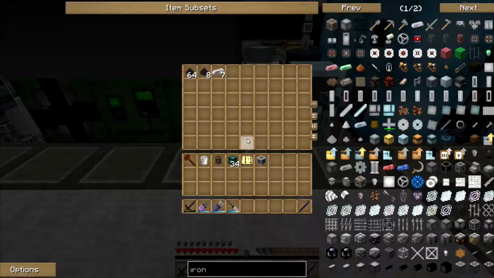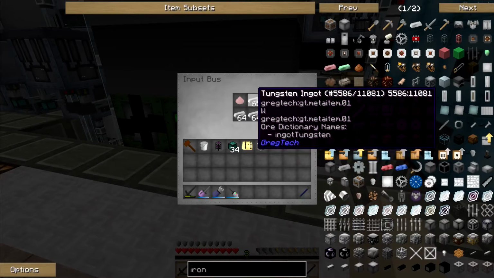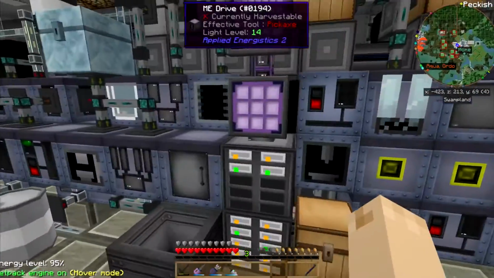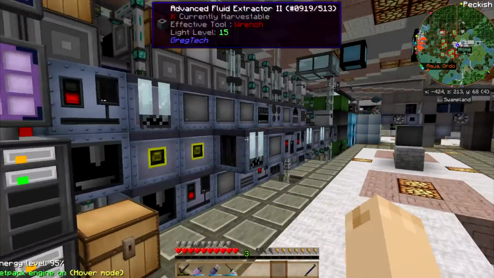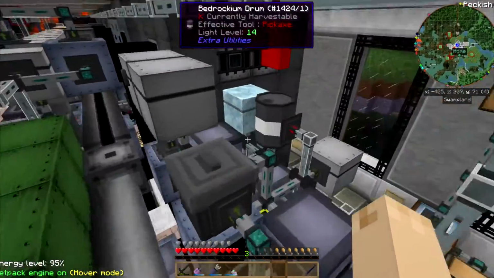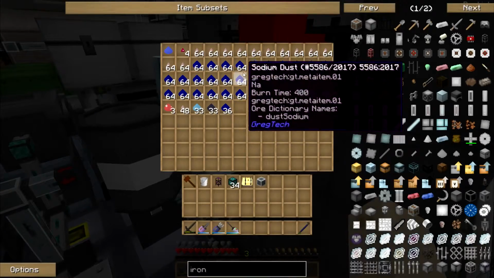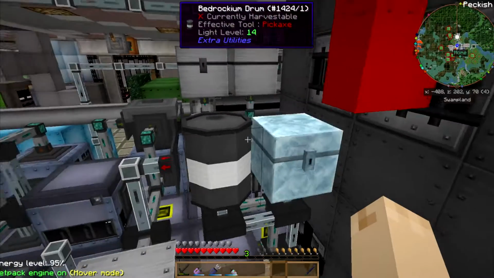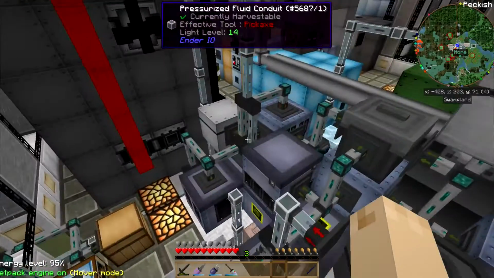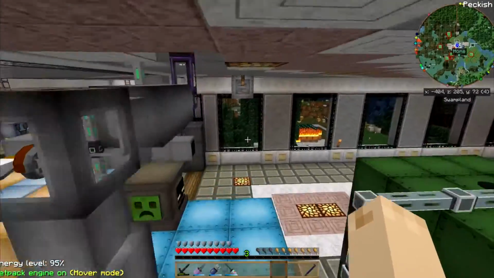But yeah, so I did throw in, I've got a lot of tungsten being made. And right now I've got some tungsten steel being made, which is nice. I think the other thing I needed, though, was titanium, right? So I need to get my titanium setup going again, right? Because I was thinking of making a high pressure boiler.